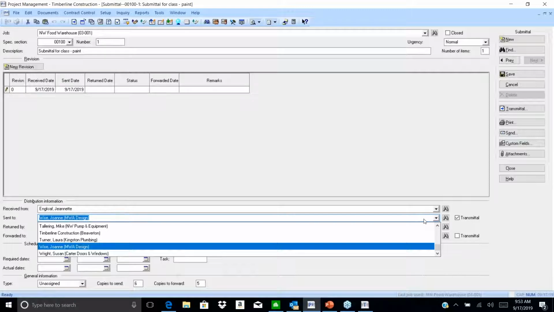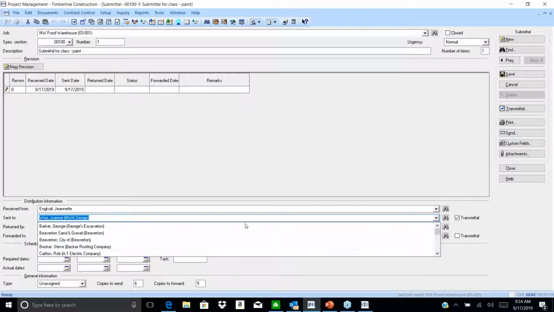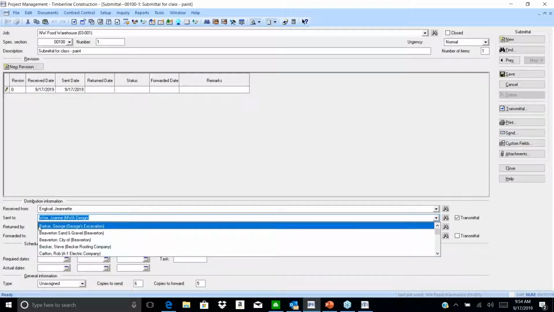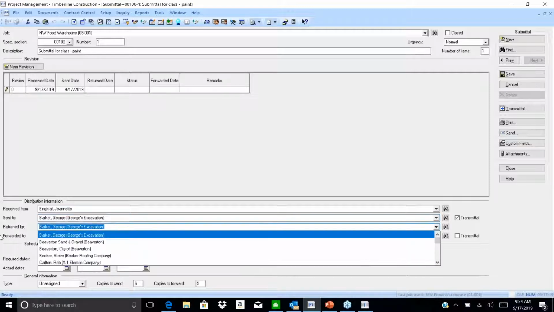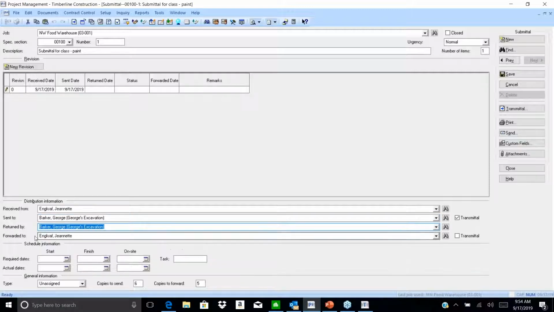You're sending it to someone either from within your company or someone at the customer site. And then when it comes back, that's when you're going to fill in who returned it back to you. And then if you forward it, who are you going to forward it to?